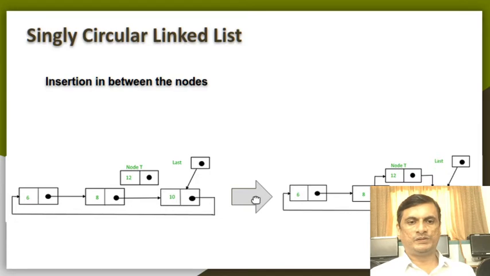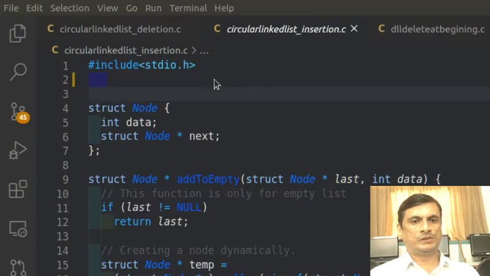So before we proceed to the deletion of elements from the circular singly linked list, we will try to justify it with a program where we insert at the beginning, insert at the end, and insert at any particular position. Now we will move on to the C program execution environment using VS Code. So we'll move on to this program explanation, wherein we justify how the insertion operation is done.